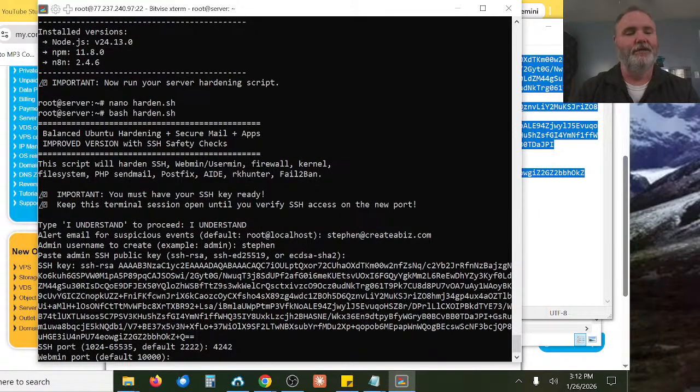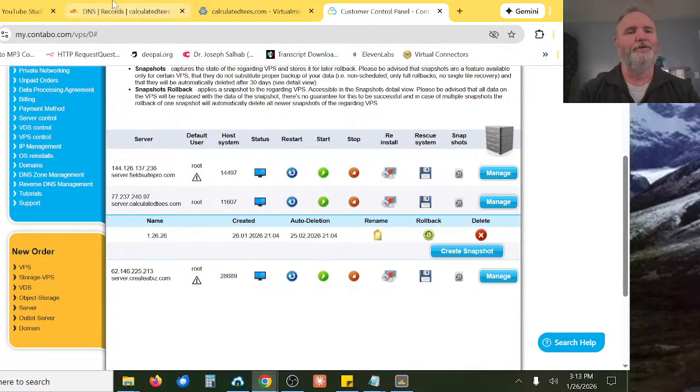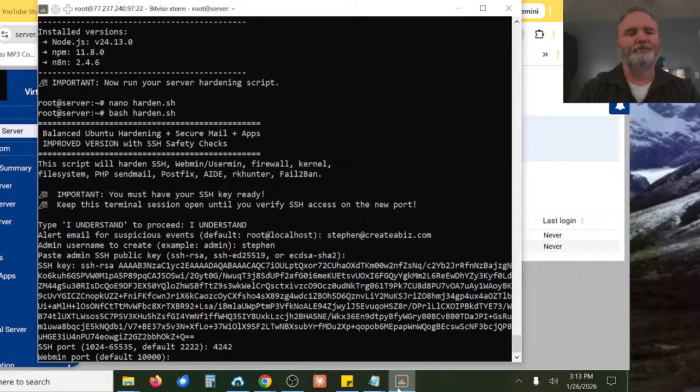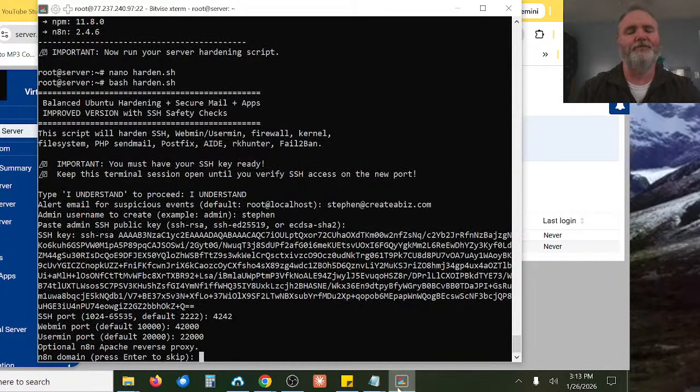Hit enter. Webmin default we have is 10,000, and we're going to change that. I'll just put 4200. Enter. Webmin user, that's for checking the email. We're going to put 2200. Enter. You can put whatever you want, guys, as long as it's within that range, you're fine.